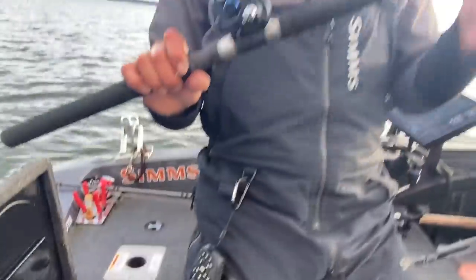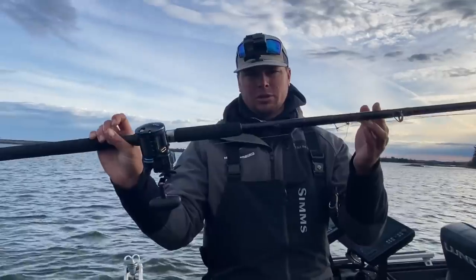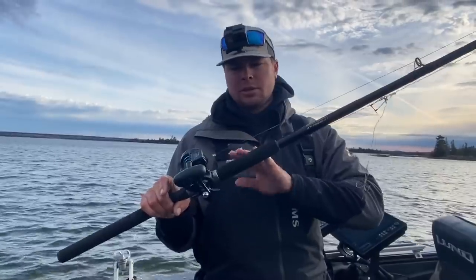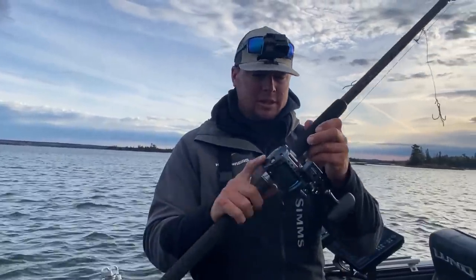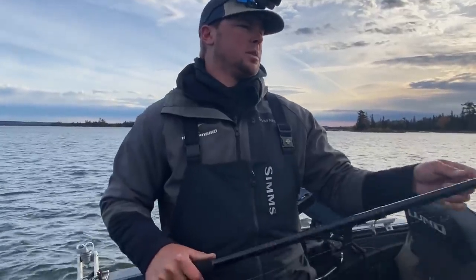Alright, so we got our suckers in here. As far as rod, it's really important to run a fiberglass rod. This is just one of my Thorn trolling rods. It's an 8.4, I think it's a minus 8. It's the same rods I use for trolling on Green Bay. Daiwa Saltist 30, 6.1:1. I'm no expert at this one.